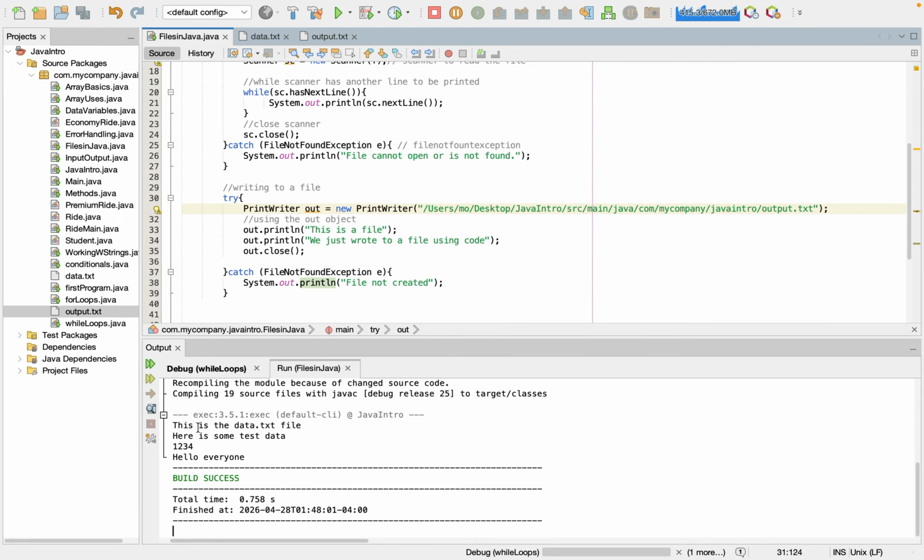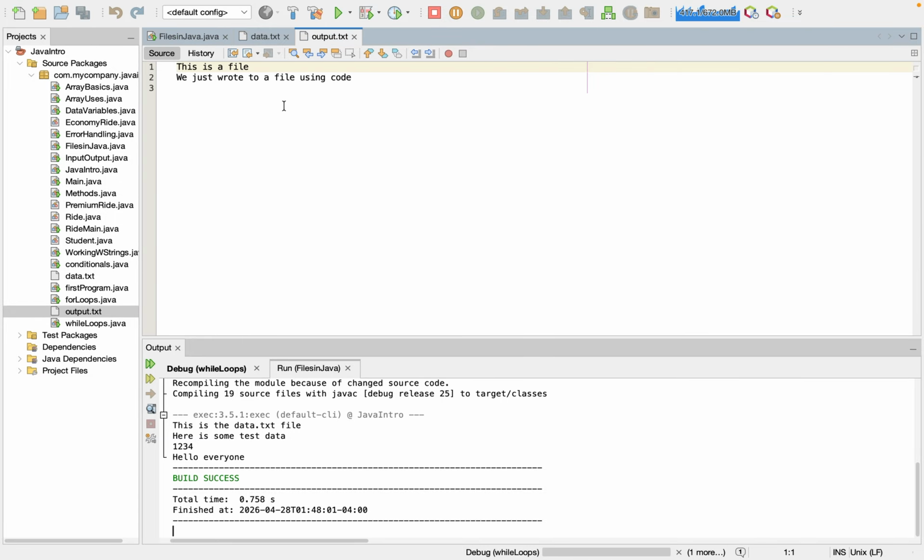All right, you see that we're still seeing our information from the first one. Let's check on output.txt. And now you see those two lines of code are now in our text file. So again, when working with NetBeans, you do have to specify the exact path for the file and where it will go. That is typically a very long path, but I just want to bring that to your attention. Again, not always the case with everyone.